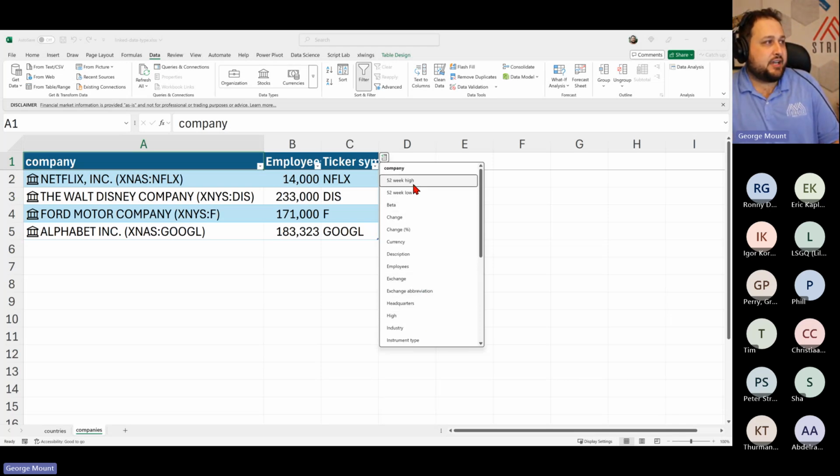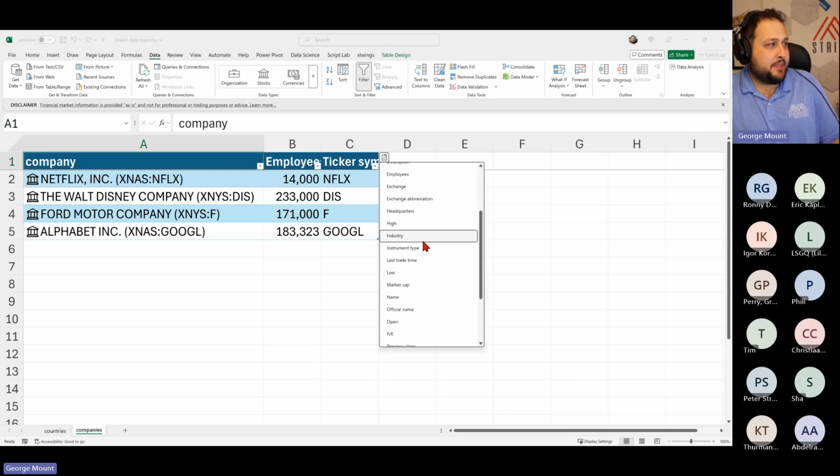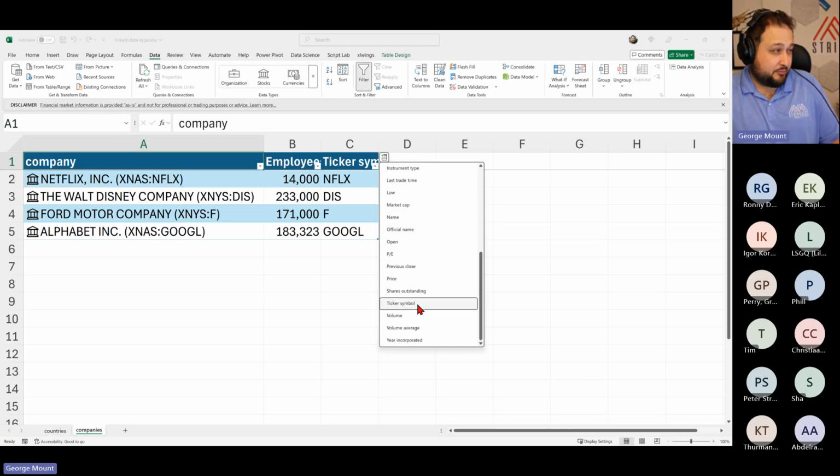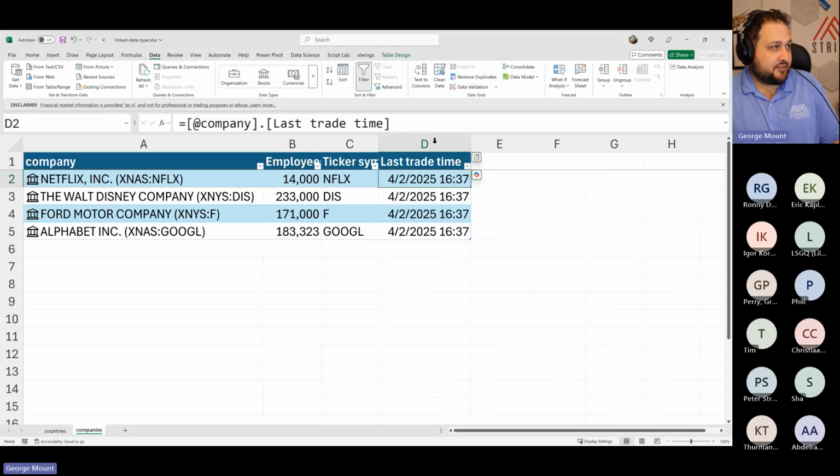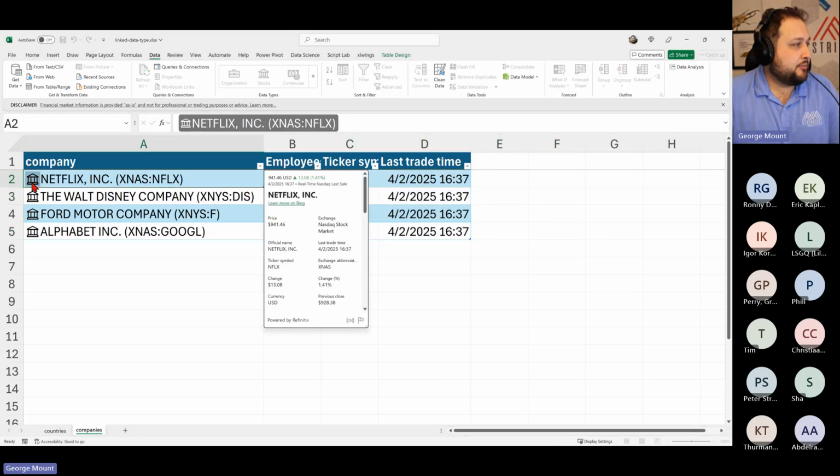So like the 52-week high or the low, things like that are going to be as of whatever time it was updated. So I think if you wanted to know that, you could probably go to last trade time. And I think that would basically be a proxy for when this was last updated. Could be wrong on that. But again, this is just whatever the latest data is in Bing. I think it would be if I hit the column here.